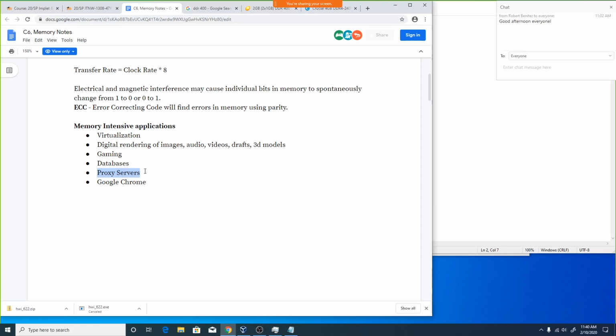Then every subsequent lookup, say the 51st person that went to that website, but the front page image changed, and everything else stayed the same. The 51st person will download everything that stayed the same from your local server and then go out to the internet and download just that one image. That will be cached, and so person number 52 will get a local cached version of the website again. So all of that lives in RAM. If you're running a proxy server and you have lots of people going to different websites, you have to have a lot of RAM, because all that stuff is stored in memory.